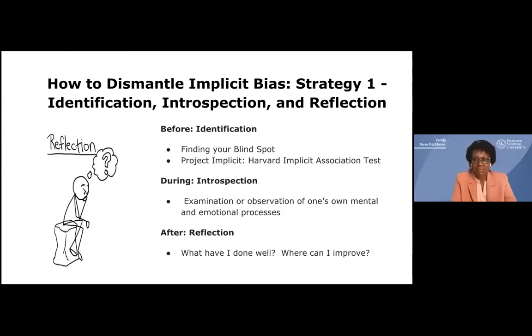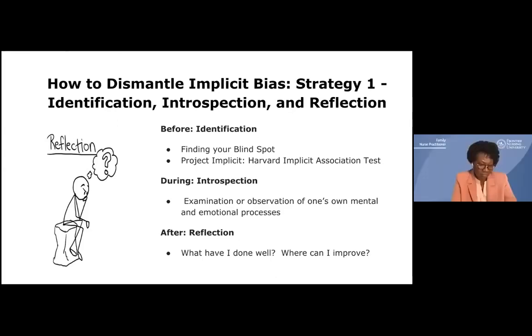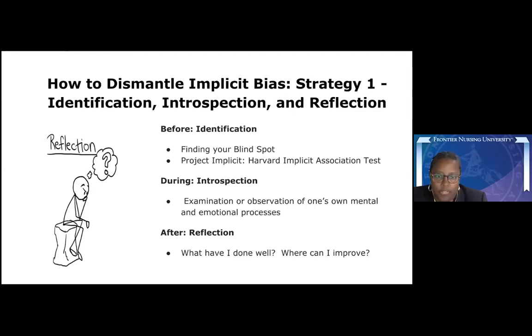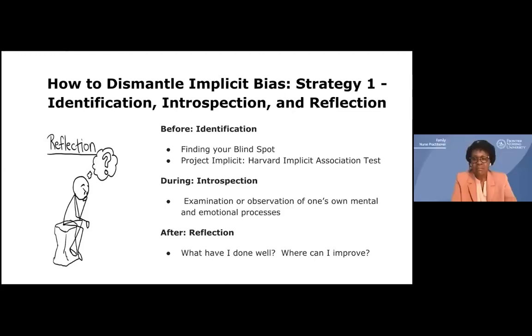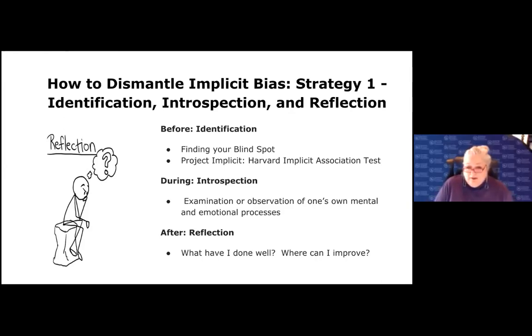So I would challenge you to go to that Harvard website and take the implicit association test. They have them not just for Black and white or race, they have them for gender, for age, for religions, all different types of things. So we can really identify where our biases lie. And that's very important. Before we ever go into a patient's room, that, I believe, is where we should start. What do you think, Dr. Chappell? Well, I think that is a real good beginning, Dr. Arterberry.